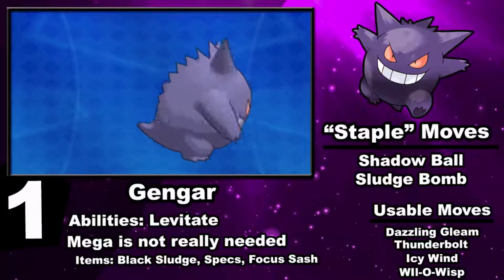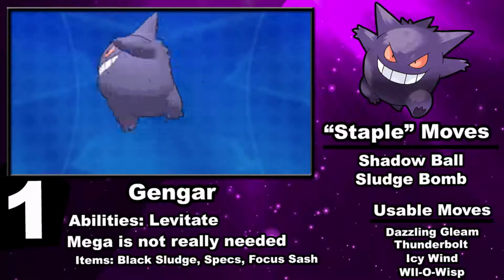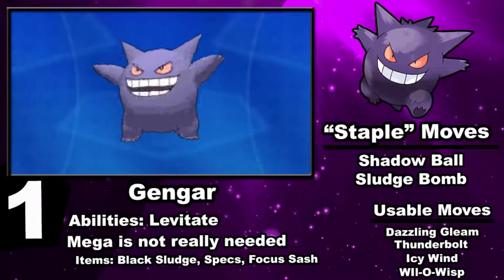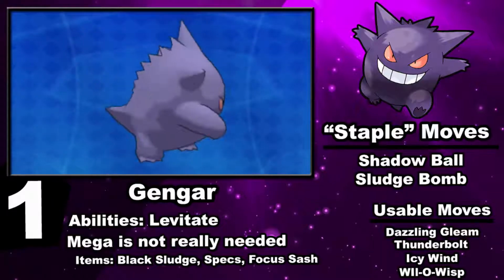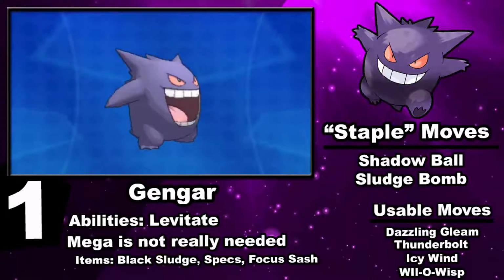And then I mentioned Icy Wind specifically because it's actually better, I think, than Hidden Power Ice Gengar. While it may be weaker, it will slow your opponent's mon down, even if they don't bring in a mon that's weak to ice. If they bring in, say, a Salamence to try to really KO you, a Choice Scarf Salamence, you can just destroy it with an Icy Wind. It's so nice to have that ice type coverage.